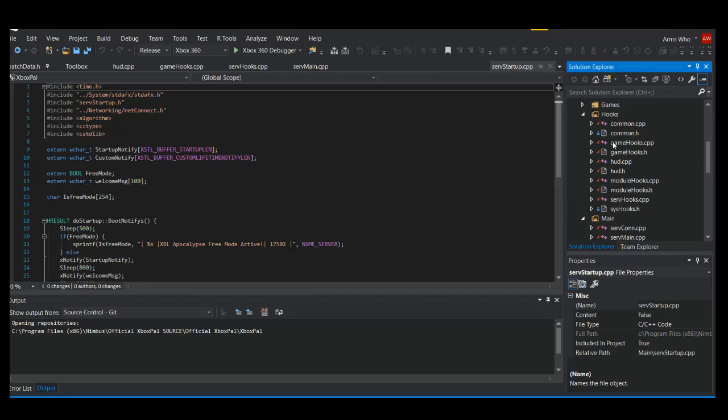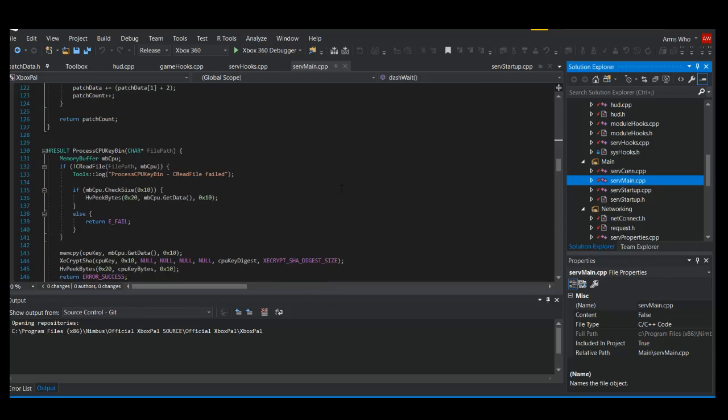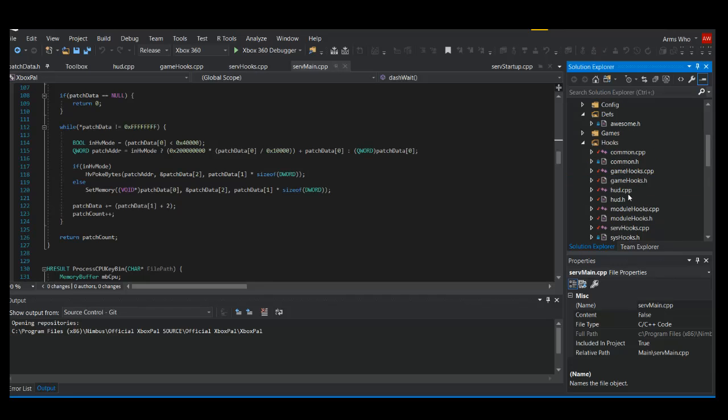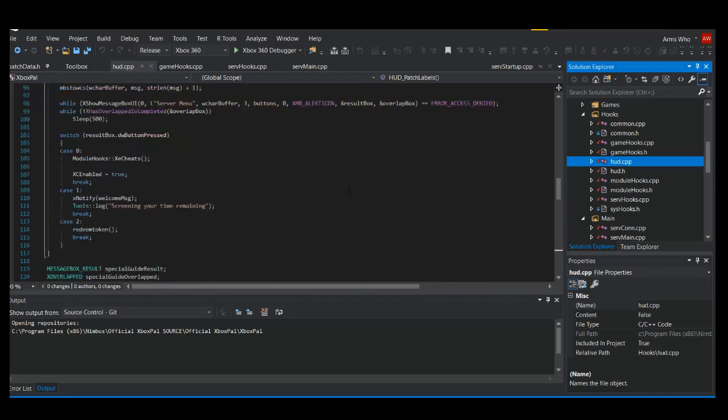But I am going to mention that it is important when you go in and edit some of the names, like your XEX that's loading from. Let's see if I can find an example here. HUD CPP.